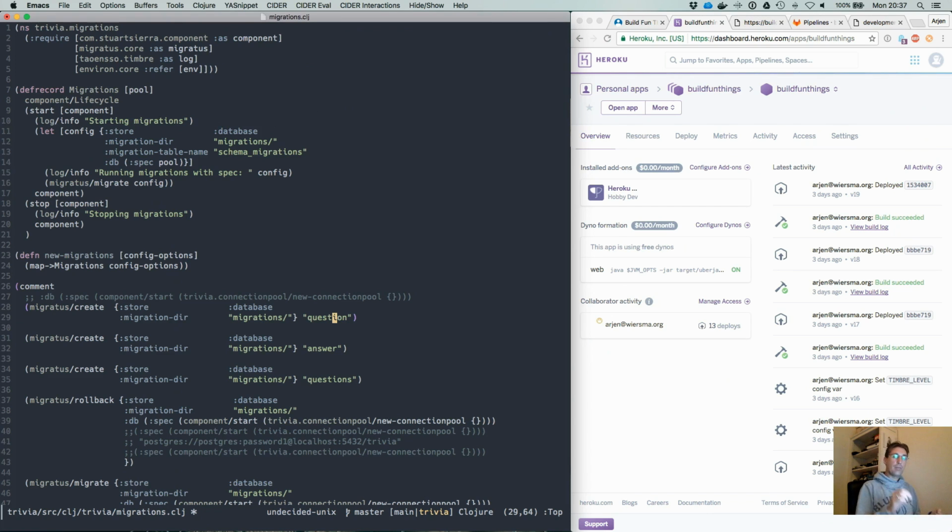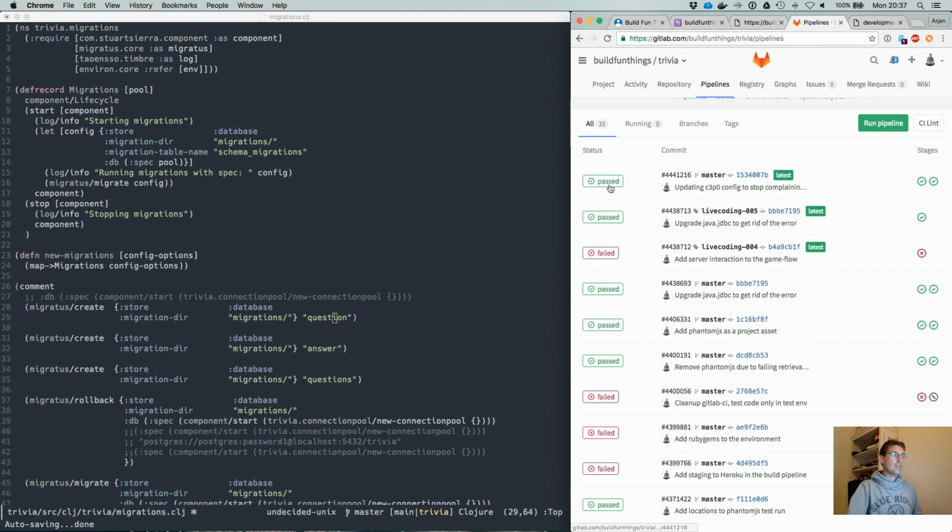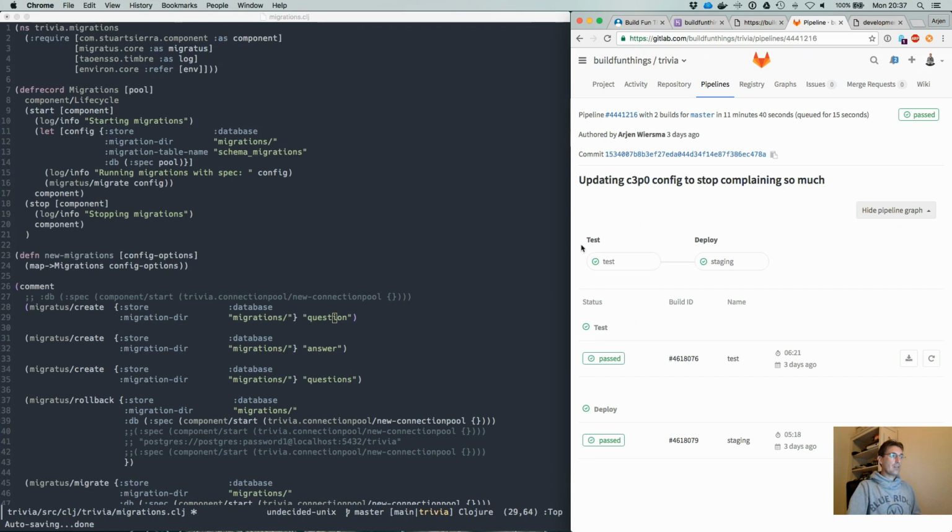And if you remember from the previous session, or actually the video about Heroku afterwards, is that when we commit our application to the GitLab repository, it will actually go and push itself to Heroku, which is done in the pipeline, the build pipeline. Let's wait for it to load. There we go. So after running the tests, for which we don't have a lot, it will go into deploy.